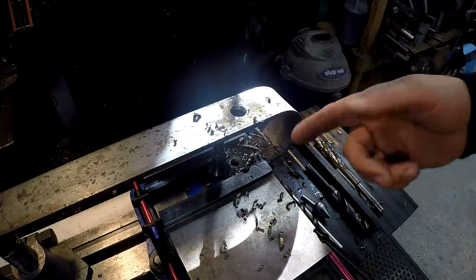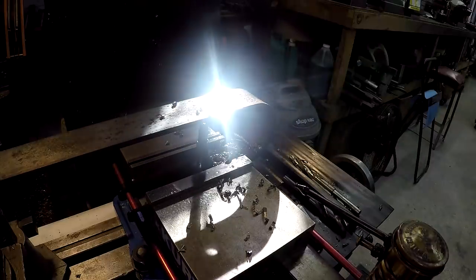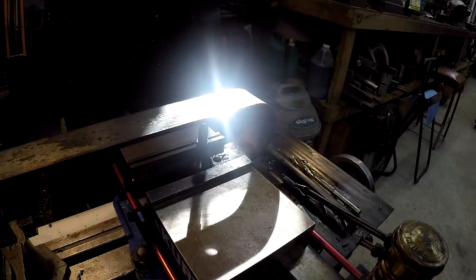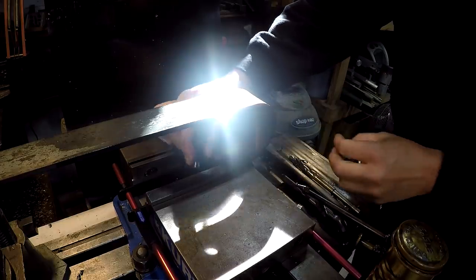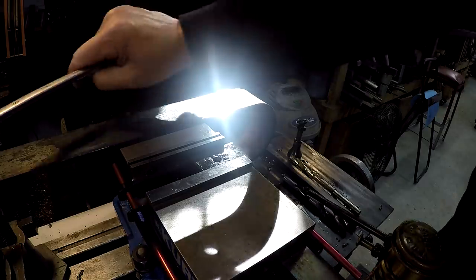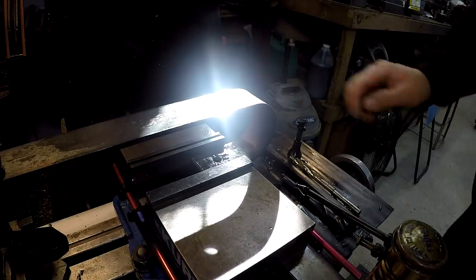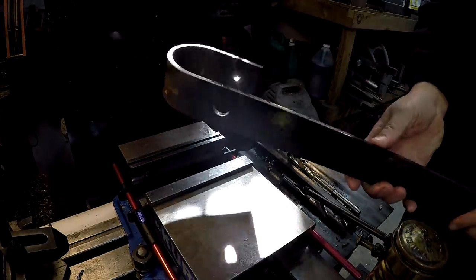That's going to work. So I'm not going to do any deburring there. I'm going to hand deburr these with my Noga once I get through with them all. Using my fast evaporating solvent really helps break down the cutting oil there, and then just blow the chips off. Remove the strap clamp, and then we'll loosen the vise, and we are ready to swap it out and put in another one. So there we go.